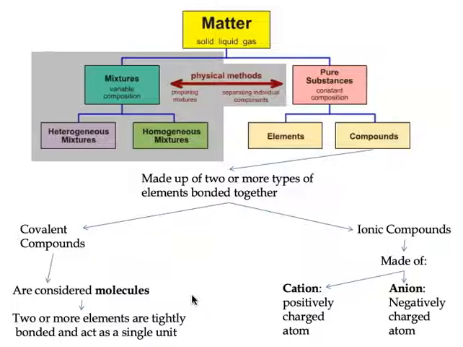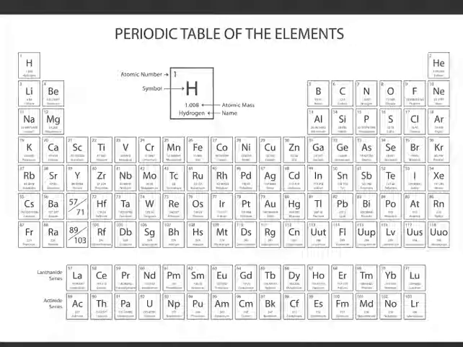Ionic compounds are made up of positively charged cations and negatively charged anions. I should mention that the way I always used to remember this, because I had a pretty bad memory, is that the T in cation reminded me of a plus sign. So that's the plus side of things. And in anion, that N stands for negative. That's just a little trick you can use to remember the difference between a cation and an anion.